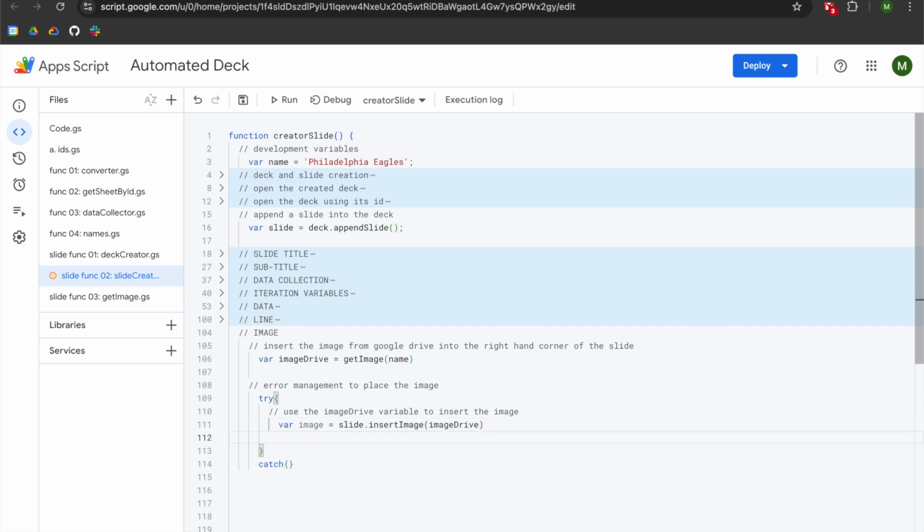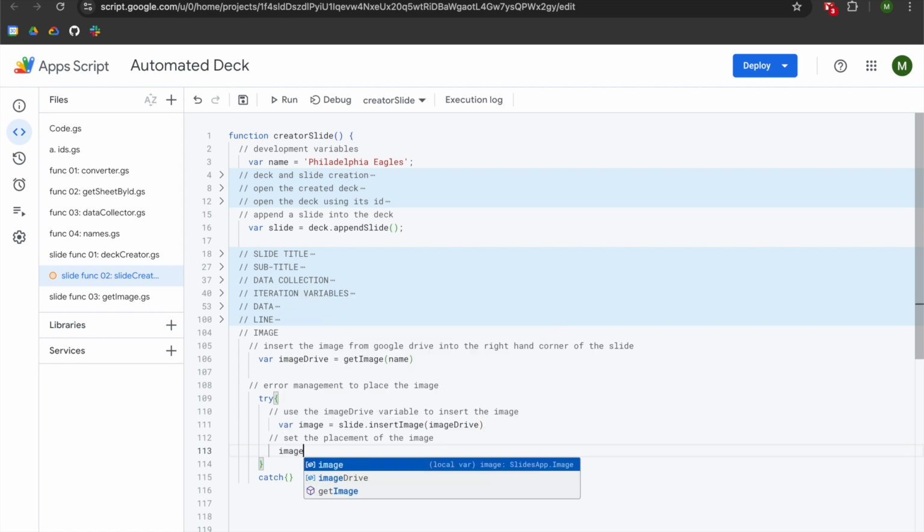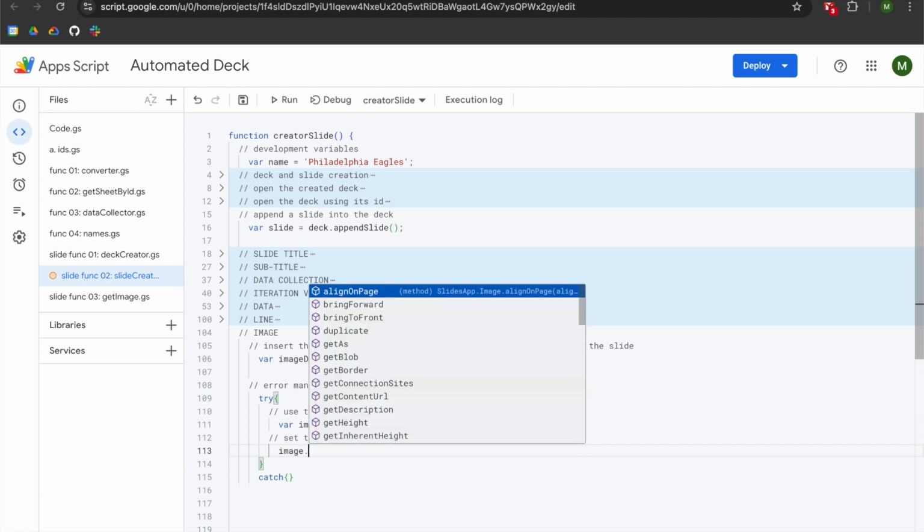We're going to hit left arrow twice. We're going to use 2 slashes. We're going to hit space, and then we are going to set the placement of the image. So we're going to hit enter. We're going to hit tab. We're going to reference the image variable that we just created, and we're going to use a dot.